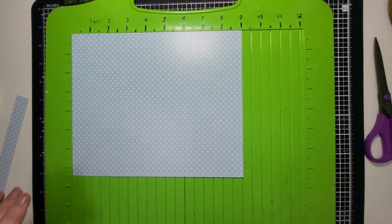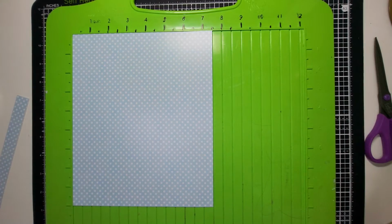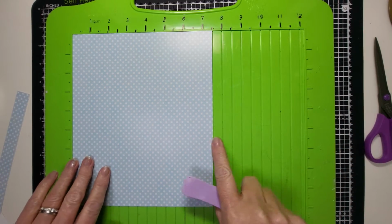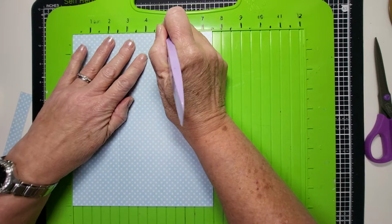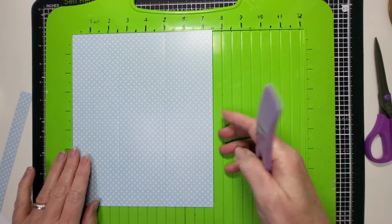So what we're going to start with is 9 inches by 7.5 inches. Now you could probably change this when you've made a couple and make them bigger or smaller. But what you're going to do is divide it into thirds. So you're going to be scoring all the way down at 2.5 and all the way down at 5. Okay, so it's just been divided into thirds. So the 7.5 side is now in thirds.